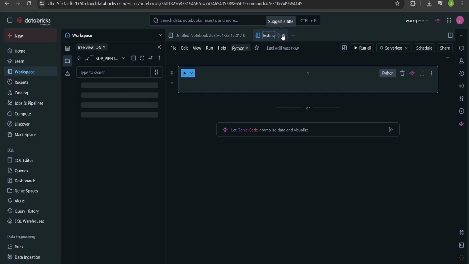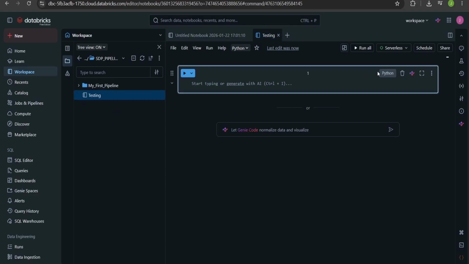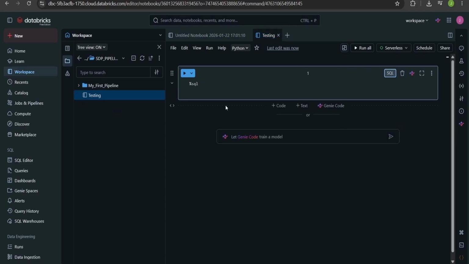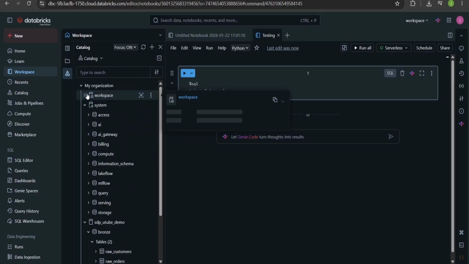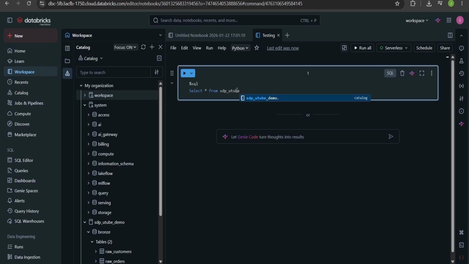Okay. And here I will select SQL as the option, and I will say select star from my SDP underscore... let me click on catalog, and my catalog name is SDP underscore YouTube underscore demo dot silver dot the table.